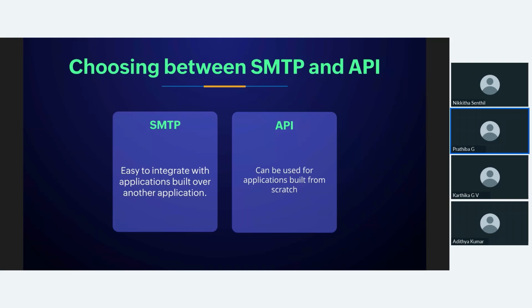On the other hand, if you've built your application from scratch and you're looking to adopt an email sending feature, then you can go with APIs. So you can copy paste API code to your application code and start using it. This is because you're already tinkering around with the code and API will be easy for you to get started with. So while choosing between these two, one of the main differences is in the type of application you have and in their usage. Both are great methods, and you can just keep this point in mind if you were to choose between these two methods.